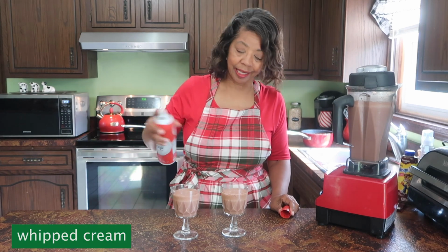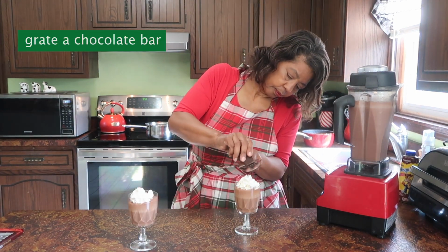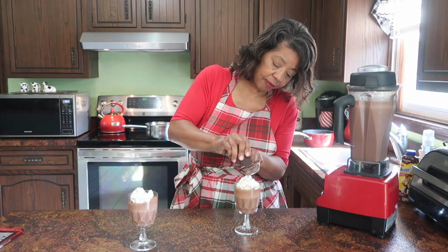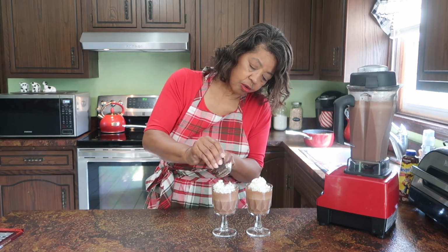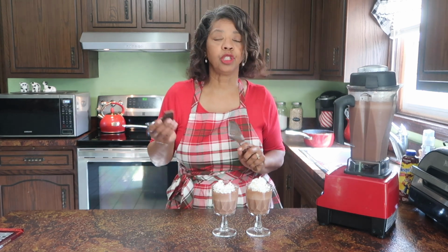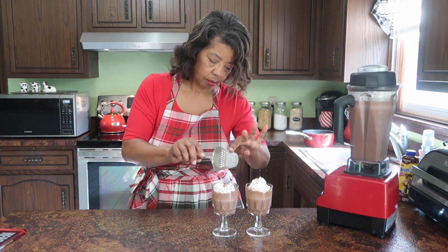Now to make this really decadent, put a little whipped cream on top. You can also grate a little chocolate over the top. And this is just Hershey's dark chocolate, but you can use milk chocolate or whatever it is you prefer. There are all kinds of chocolate that you can use to make this, some of them much more decadent than others, but I thought I would just show you how to make this frozen hot chocolate treat using things that you probably already have around your home.